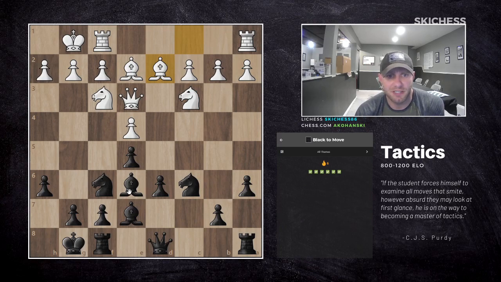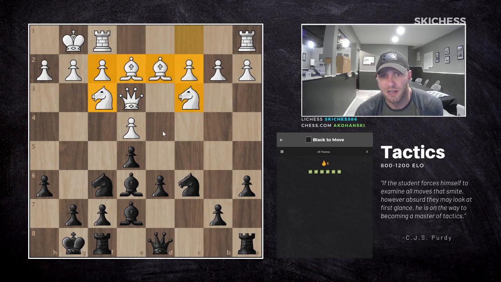All right, so let's see here. What do we got going on? Can we exploit anything? Is this queen trapped potentially? Why do I ask that? Because look at the squares around the queen. I'm not saying this is what it is, but this immediately jumps out, because all of these pieces potentially block off squares, and this kind of stuff will jump right out at you after doing enough tactics.